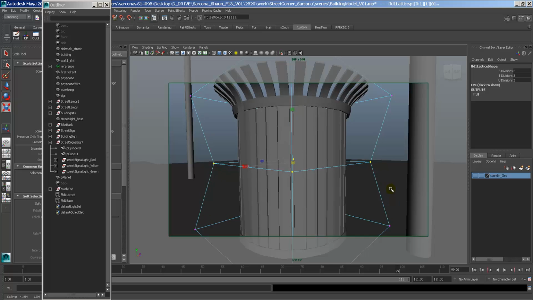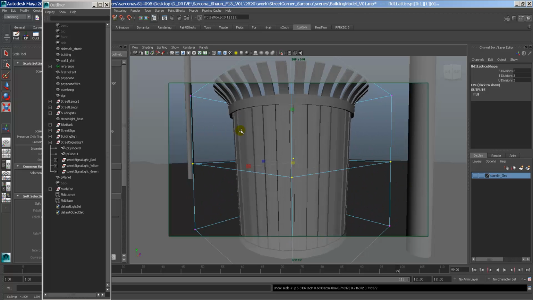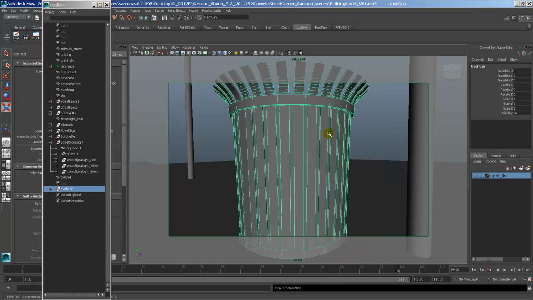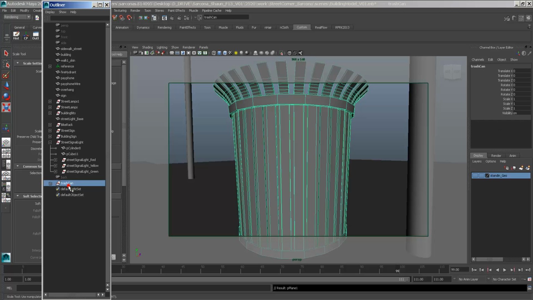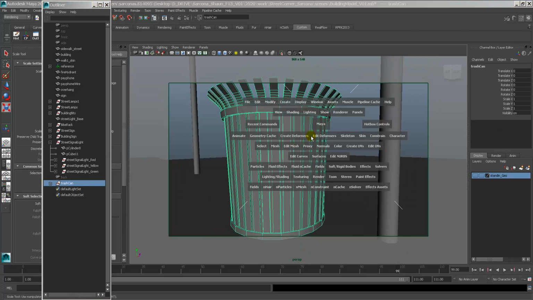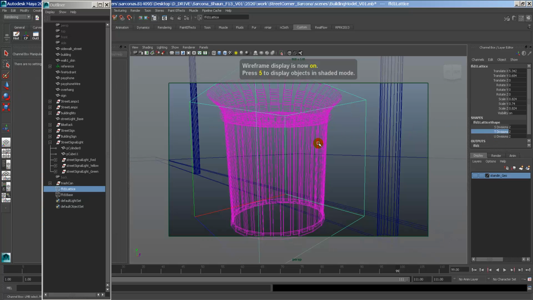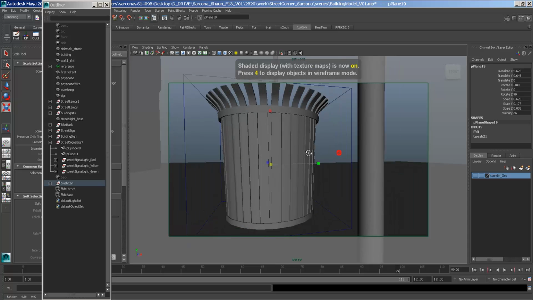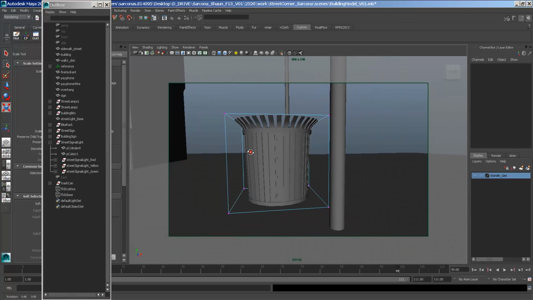Okay, I'm probably not going to get the desired results just because I don't think I even have enough divisions in here. I also missed a guy. So let me undo my lattice. There he is. Drop him in trash can with the middle mouse. Then go to Create Deformers, Lattice. And if I go to wireframe, you can see there's no divisions vertically on these guys. That's why I can't do anything really in the middle.